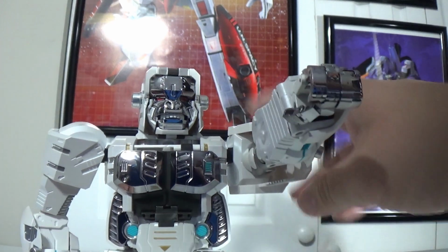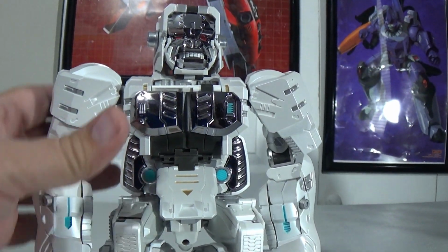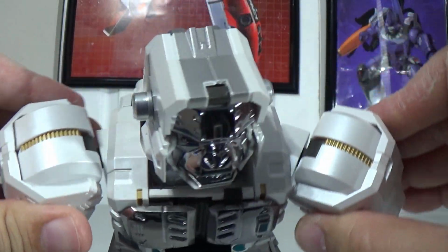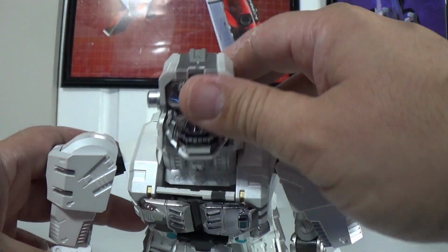Arms can go 360 here on a nice ratchet. Let's put this down a little bit. There is a butterfly joint that comes out to about that far, which is great for gorilla poses.